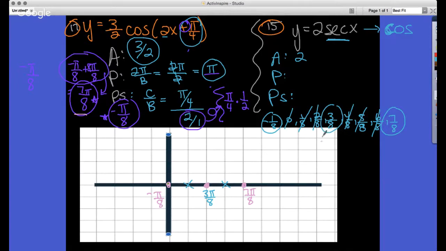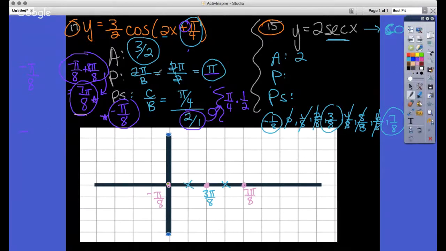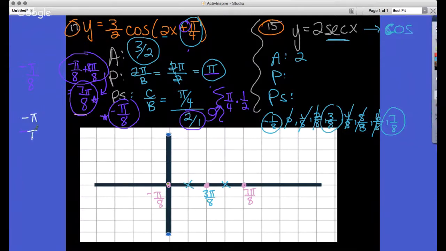To find my middle, sometimes it's easy, right? Let's say I had one that was negative pi and pi as my start and end. I know my middle would be 0. That's pretty easy. But with one like this, and I don't think it's going to get more tricky than this, if you can't see it, you may need to just count down, finding the middle value by going by 1/8 or whatever it may be. Does that make sense? I hope that makes sense. If it doesn't and you put down that message, please let me know.